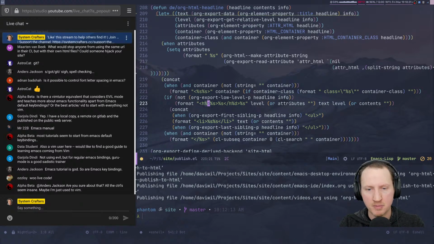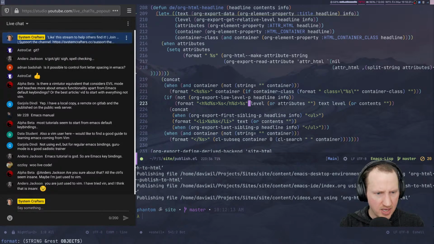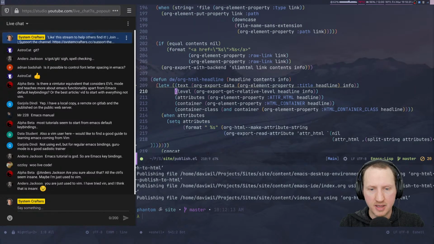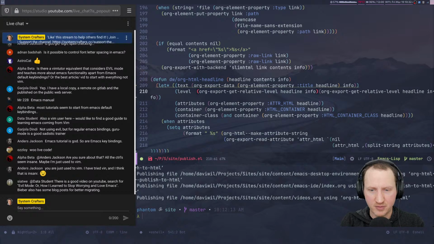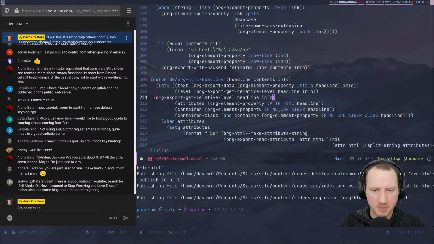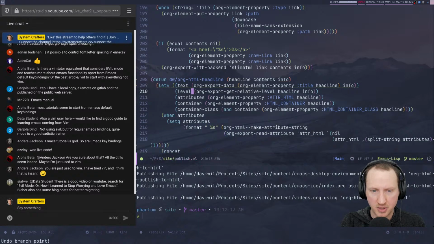And then this %D is the level information. So basically, if I change the value of level, it should change it in those two locations. So what I really want to do here is, I don't know if this is actually going to have a value. So I wonder if I can do a rebind inside of let star. It's kind of dirty to do that, but I can do that. Let's try it and see if it works. Oh, and by the way, I actually got Lispy working more or less correctly now. So we're going to be seeing Lispy in action a little bit here.